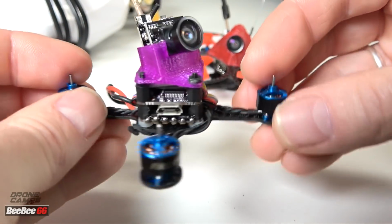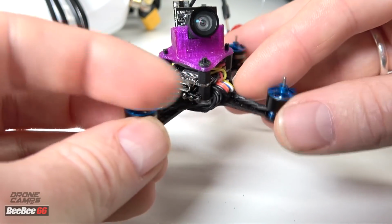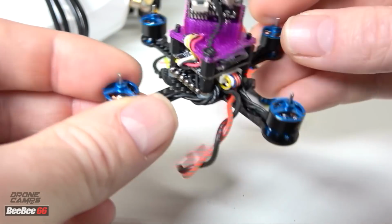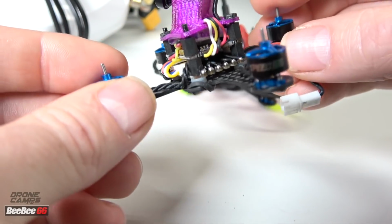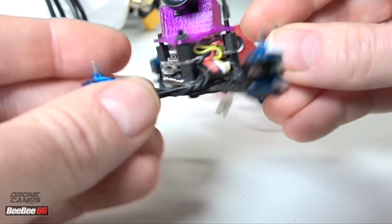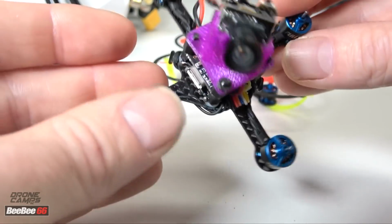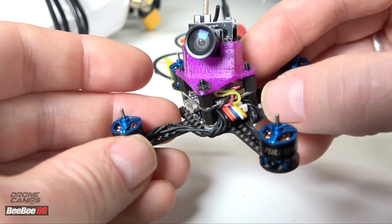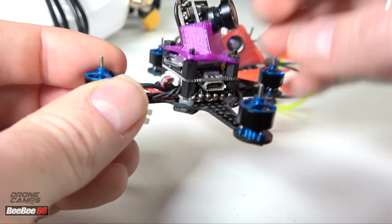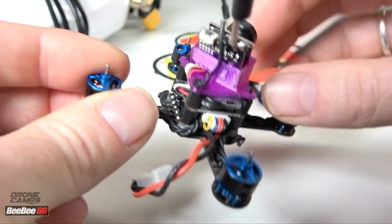Now I'll just show you this one up close, and you can see the flight controller is in the middle of the stack, and there's a lot of wires in here that are tucked in, and it's neatly built. Lewis is a really good builder, so he pays attention to detail. All the wires are nicely tucked inside. These are a little bit hanging out, but this is a huge harness on this side for all of the different signal wires coming up from the ESC to tell the flight controller which motor is which, and your OSD wires coming from the camera down to the flight controller, and the 5-volt powering the camera itself.